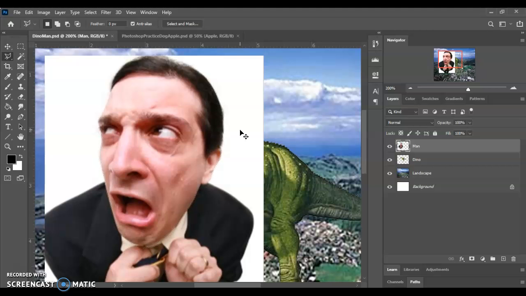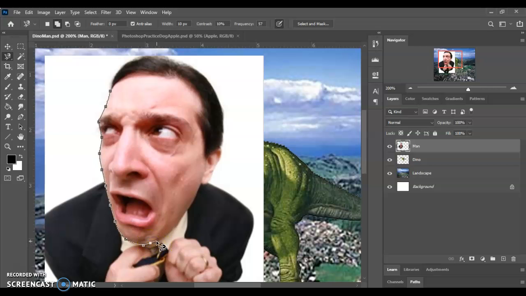So I'm going to Control D, deselect, and now I'm going to click and hold and get the magnetic lasso. Now I'm going to click and let go here. This is a magnet, so it is following where my mouse goes. And it does a pretty bang up job of going right where I want it to. Now, see right there where it hopped down to that finger? I don't want that to happen.